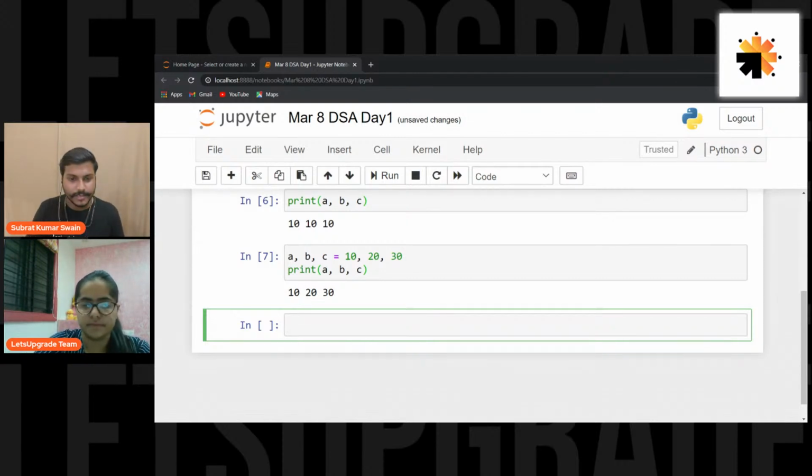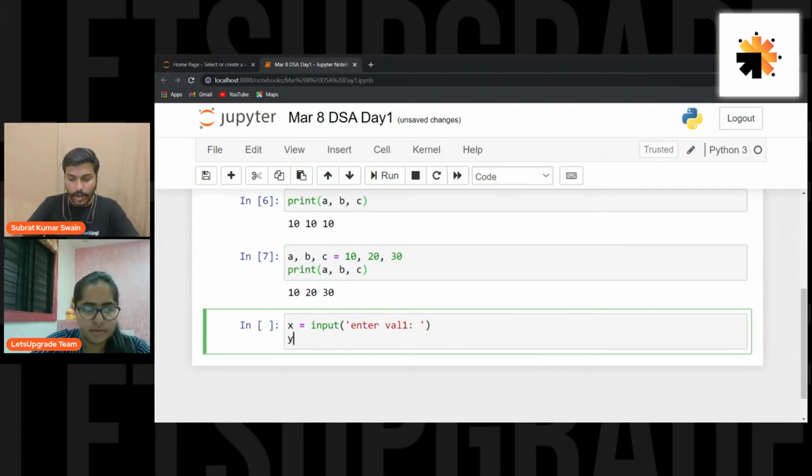Okay, so yeah, we have done this. Let's now talk about how to take input in Python. It's very easy again. So let's do an example. Basically, let's take two examples. Let's take two numbers and add them. So here input is a function, guys, which we'll use to take input. So here I'll put a message, enter a value, maybe enter value 1. Okay, enter value 1, and then y I'll take input.